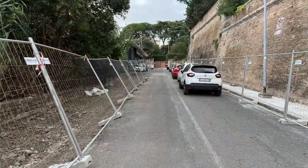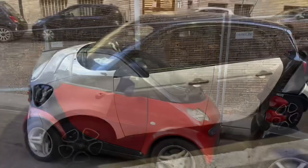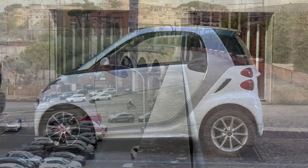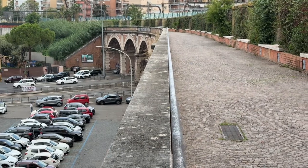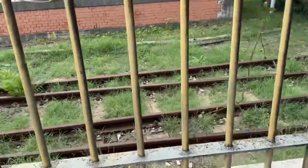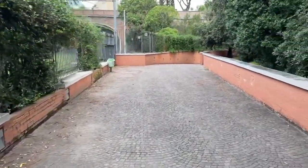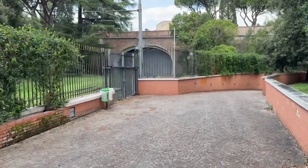With parking so hard to find and gas about $8 an hour, you find these little smart cars everywhere. That's the main road we walk on a lot. And this is the trestle. It used to be a train trestle across the main road where the popes used to come in. This was their main transportation in and out of the city, but they don't use it anymore now. But it used to be in use a lot back in the old days. They'd go in that gate. This is how they did their international travel.